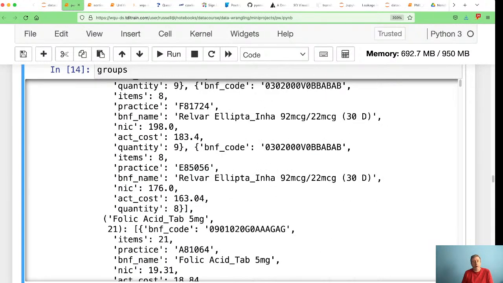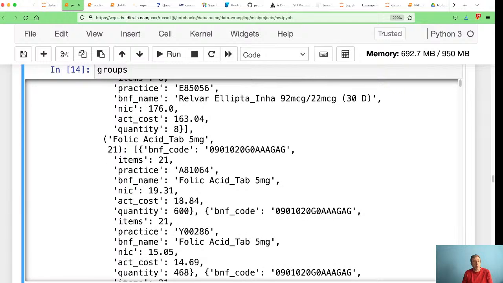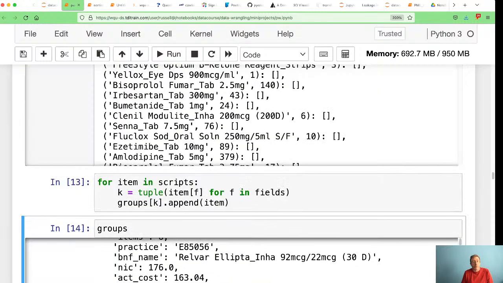So this is what my output looks like. My output, remember, is a dictionary. The keys in this dictionary are tuples, because of what I started with.